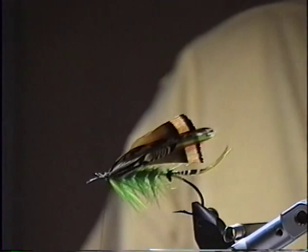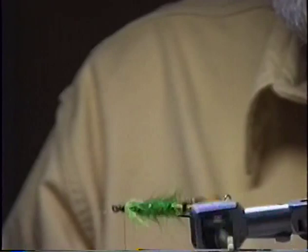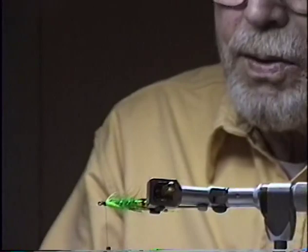Super. It's just like you tack them so they don't move once you get them in the position you want. Otherwise you can tie two materials in, and when you tie the third one in, everything goes out of place. So it's cutting a little down on the frustration of doing that. Now I need a crest.